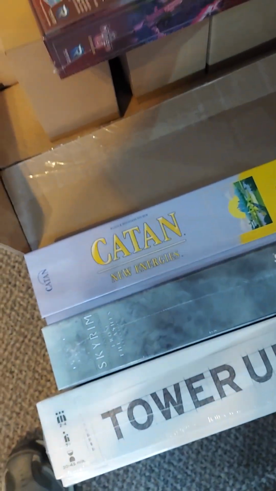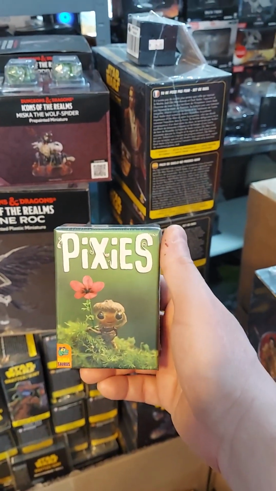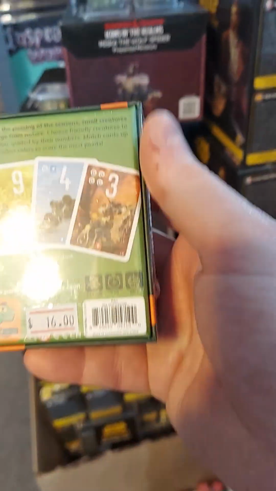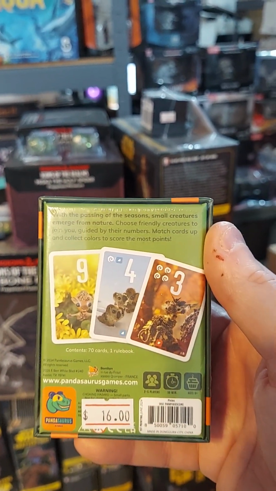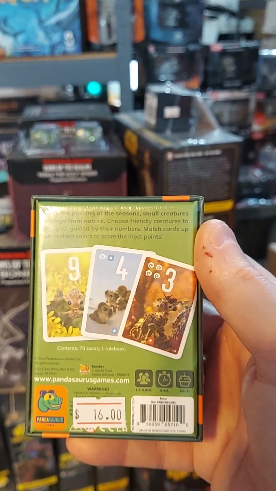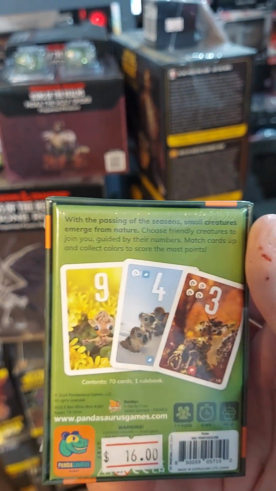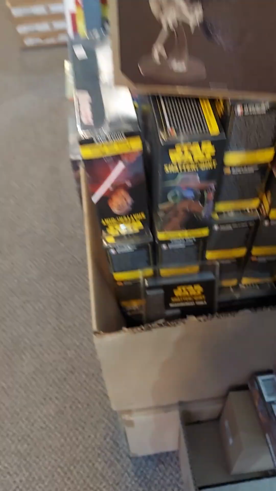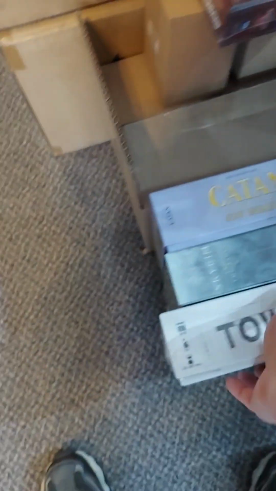Anyway, here's a card game from Pandasaurus that I know a certain couple will be interested in. Pixies, because they like all things Fae. With the passing of the seasons, small creatures emerge from nature. Choose friendly creatures to join you, guided by their numbers. Match cards up and collect colors to score the most points. So a simple card game. Lots of pretty woodlandy and fey or fairy type images. If that's up your alley, that card game is for you.